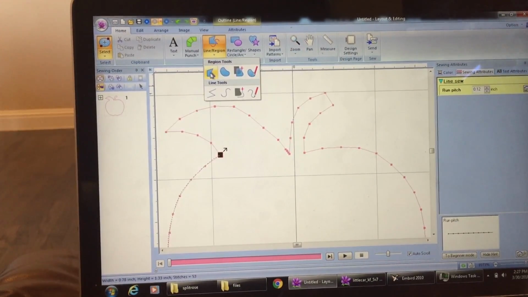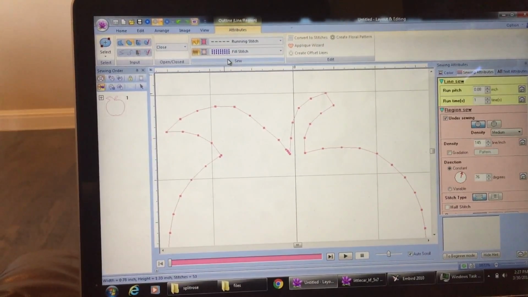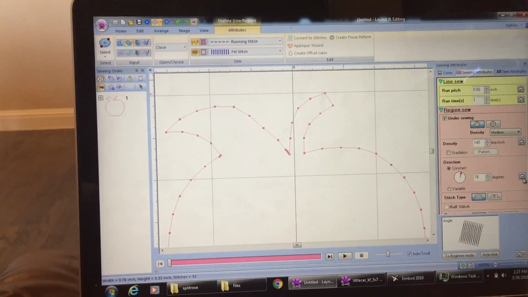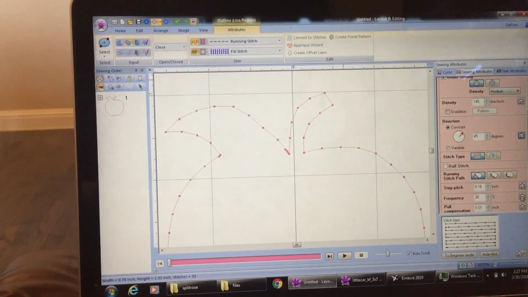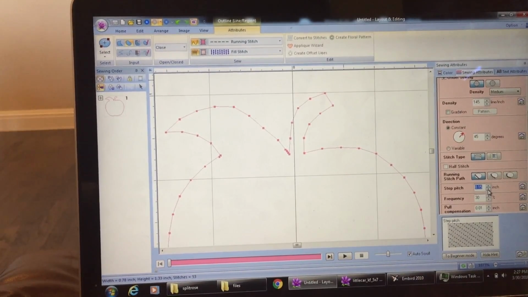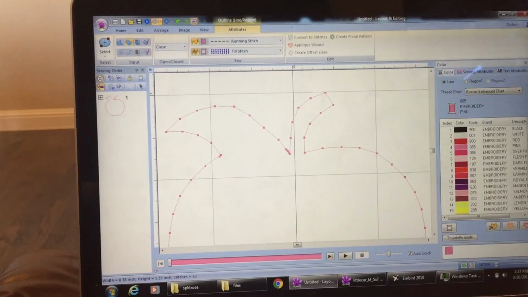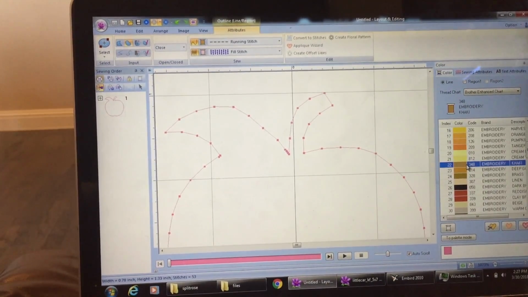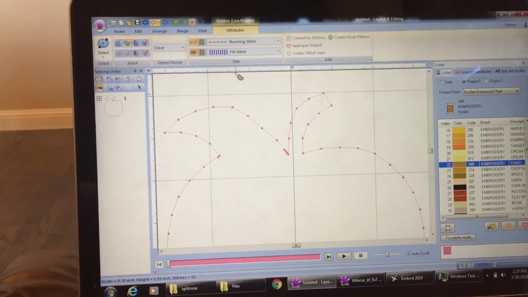So now I'm going to take this, I'm going to go to here. I do not want it on a triple. I have it on 145. I'm going to set this back to the factory default of 45 degrees, the angle it fills at. I want a pull compensation of 0.1 and I want it at 15 just because that's my preference on it. I'm going to click down here, click on a brown, change this one to a brown also.